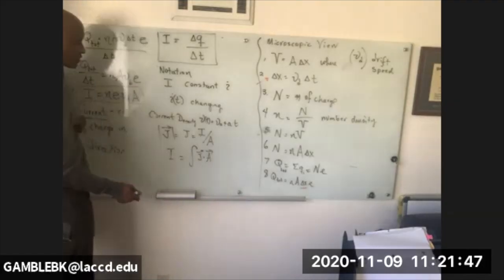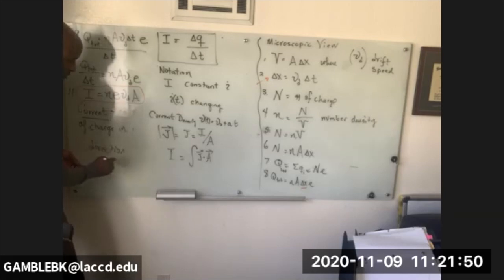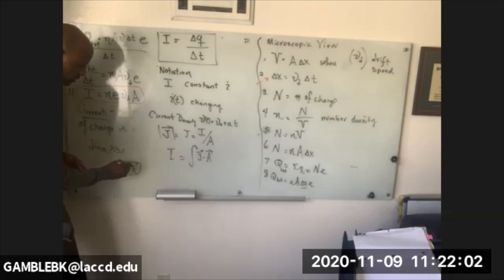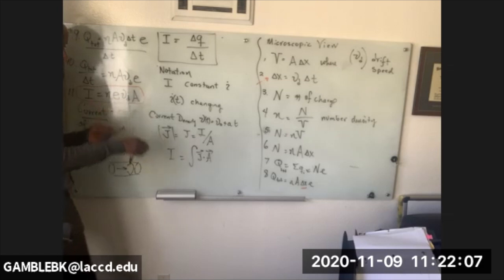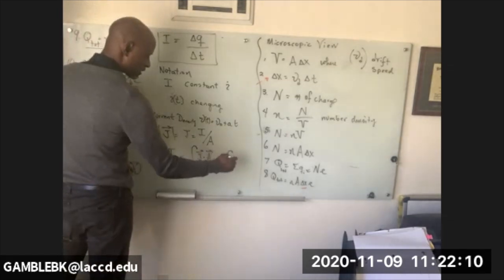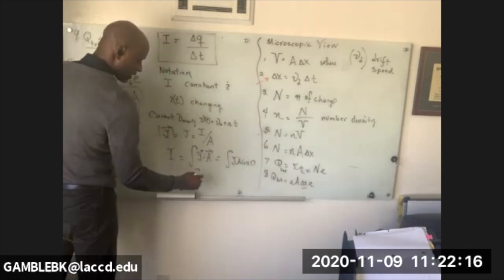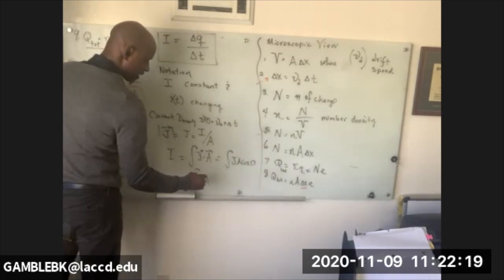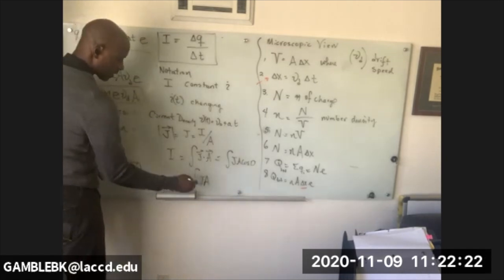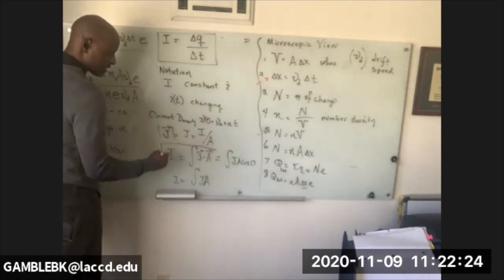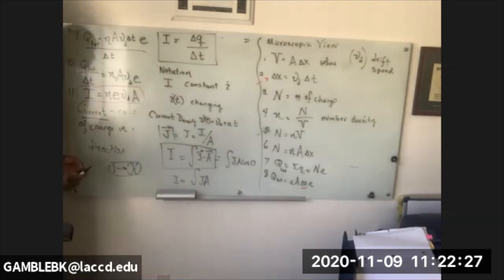And that dot product is usually not zero, because in the wire, the way I drew it, the direction that the current flows is always going to be parallel to the cross-sectional area. The current in a wire is always going horizontally, directly through the cross-section. So the direction of the current and the direction of the area are in the same direction. So usually that integral just becomes JA cosine of 0. So when you work out the current, it's just the current density times the cross-section. But this current density is a different perspective of looking at current, which can be useful.